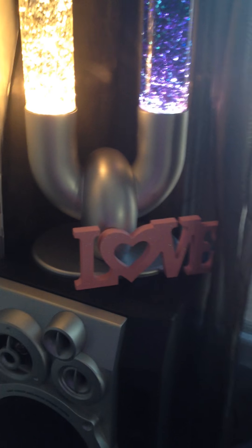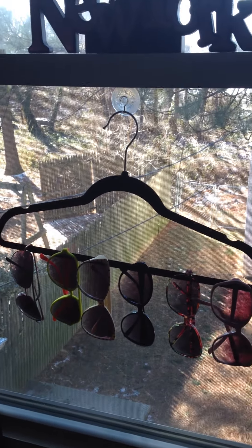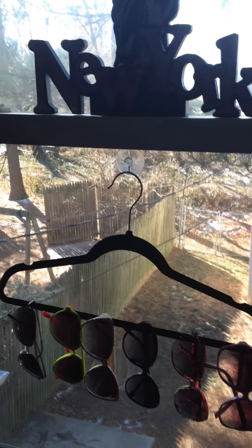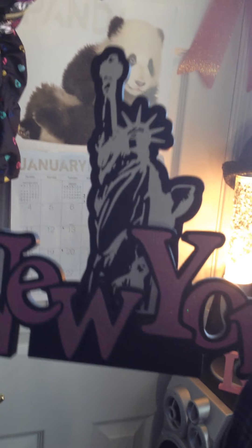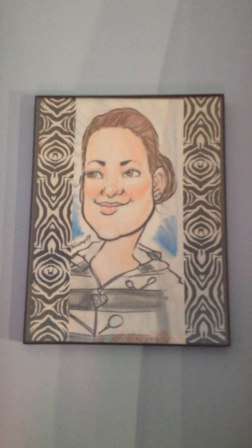I have a couple really cute Betsy Johnson bags here, and then this one that I use as like a traveling makeup bag. Got a couple Harajuku Lovers, like Gwen Stefani bags — these two I got on clearance at Target a few years ago. And then I just have my little Louis Vuitton bag I got at a thrift store a few years ago, so I'm not sure if it's real or not but it's still cute. And then this shoe bag here I got from Dollar Tree. And then this Johnny Depp Rolling Stone bag I got from Walmart like maybe five or six years ago. And I just have some stuff there in a pile that I'm gonna try to sell on eBay.